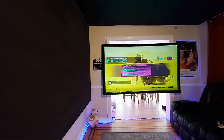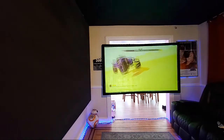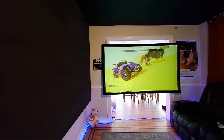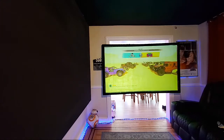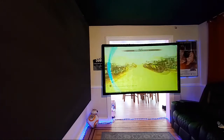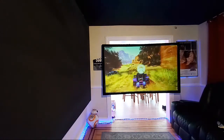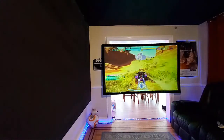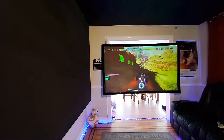Bulldozer. I take bulldozer. Select vehicle. Charger. The color is freaking gorgeous. Y'all can't see it on this. I mean, y'all can see it from the live, but in real life, this looks really freaking good.